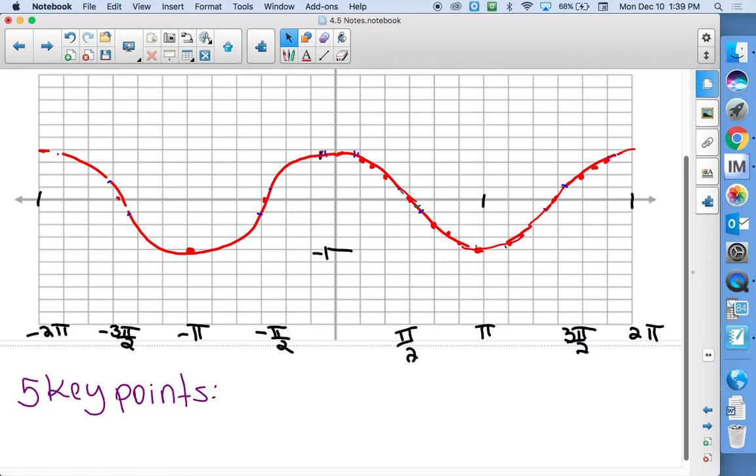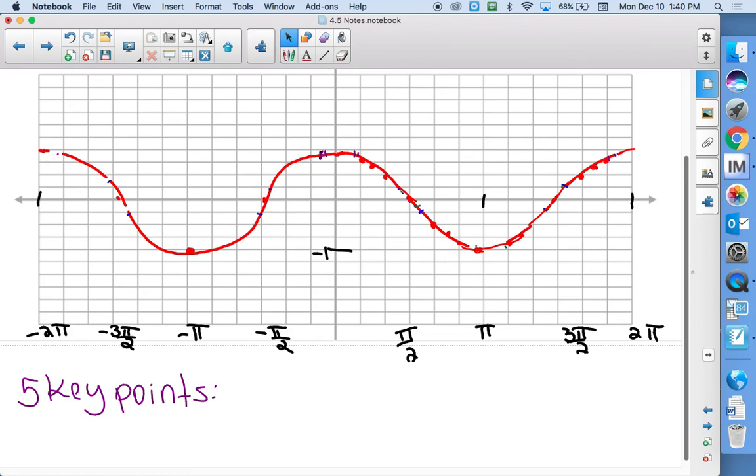All right, so Nick, where's the max happening on this graph? What angle does that happen at? 0. Mm-hmm. So at 0, it's at a max of 1. And 2 pi, it's at a max of 1. And again, we'll just stick with the positive side. So Nick, the min occurs at pi. Pi, nice, in the middle.